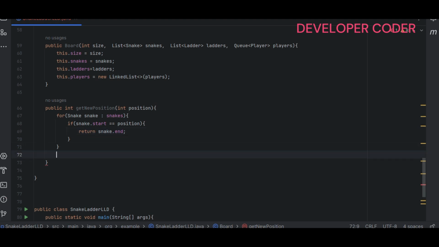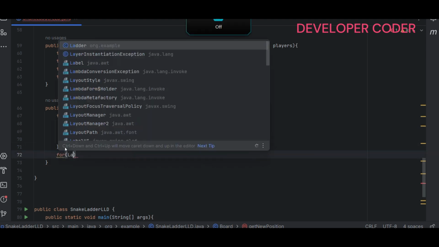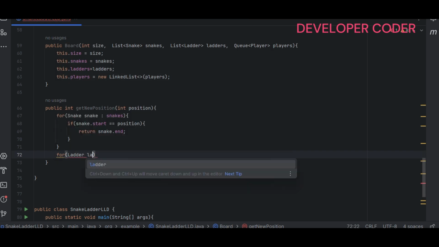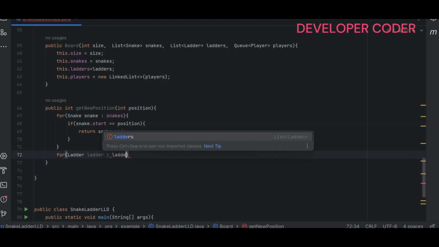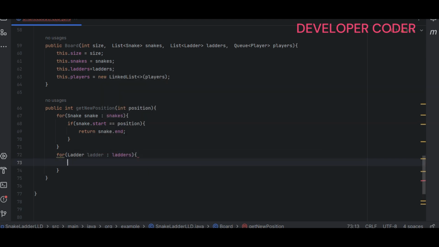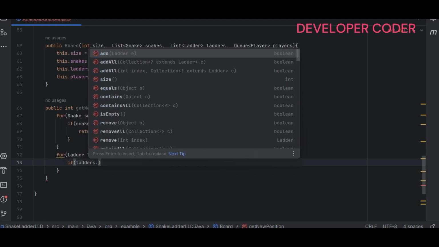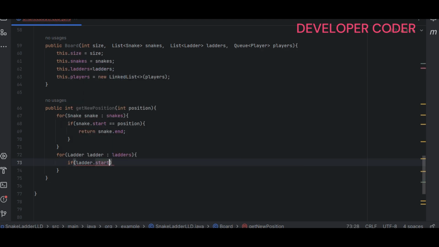Now in the same way you have to do it for ladders as well. From the Ladder class, you have to iterate over all the ladders that you have: ladder in ladders. Inside this, if ladder dot start is equal to position. Here I was writing ladders, but it should be position.